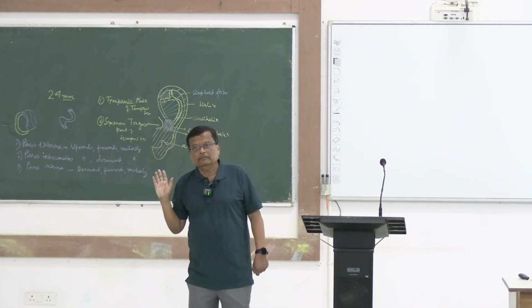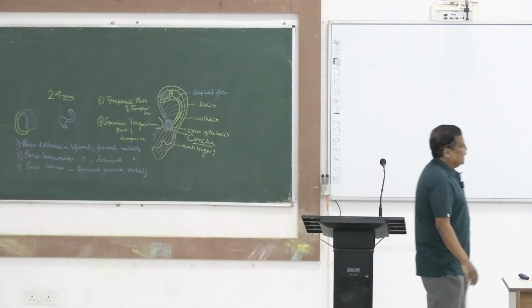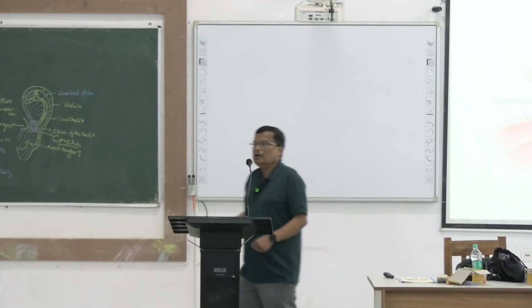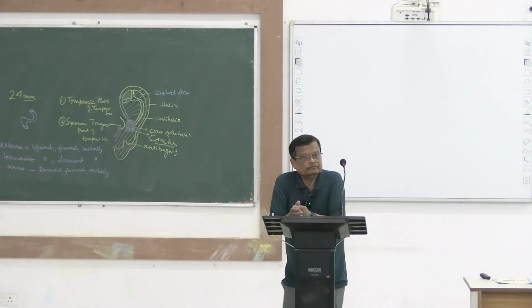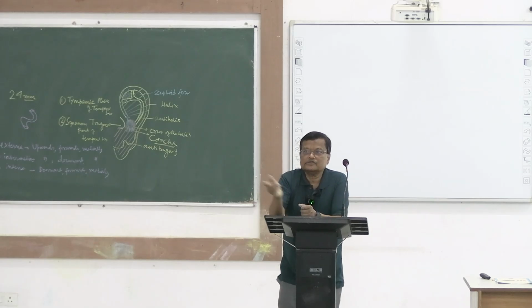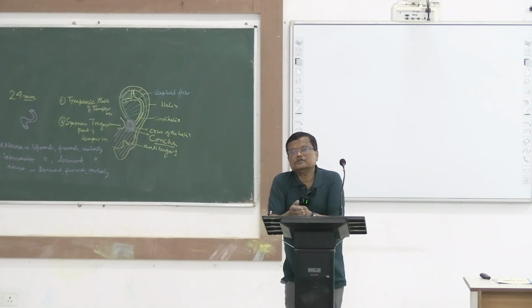So I have answered two questions. The skin of the external acoustic meatus is firmly adherent to the underlying cartilage and the bones. Firmly adherent. So any infection that occurs in the external acoustic meatus deep to the skin is a boil or furunculosis. What is furunculosis? Furunculosis means infection of the hair follicle. You will study the skin in your last class, and then it will be called furunculosis. Infection of the hair follicle is known as furunculosis.